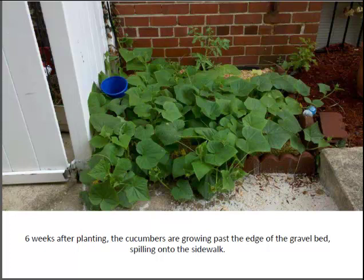How does that work with gravel? Am I getting too technical? No, I mean, we just haven't seen that. We haven't seen bugs. I mean, we see bugs crawling on the gravel. We see spiders spinning webs. But we haven't seen bugs and other tiny critters make homes in the gravel. It's not like in dirt where they can bore, and we just haven't seen it.